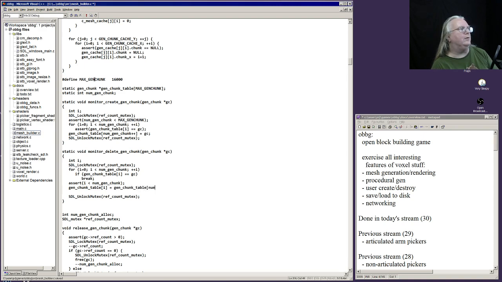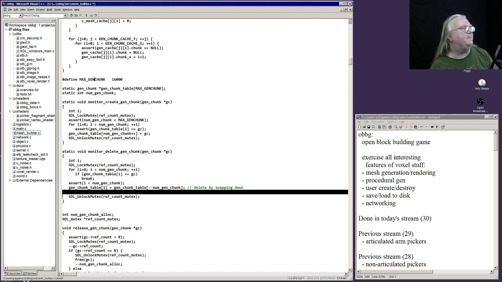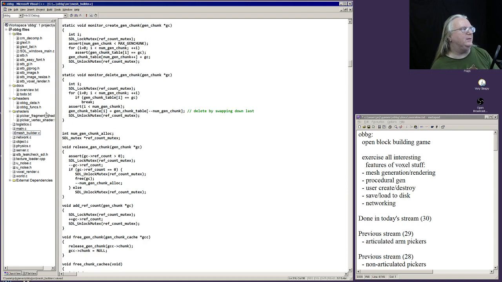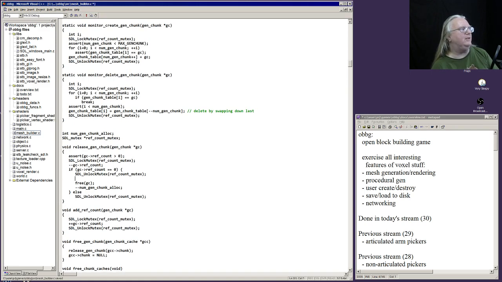The current, that's this way. All right. So maybe that works. So then here we want to monitor that we freed it.